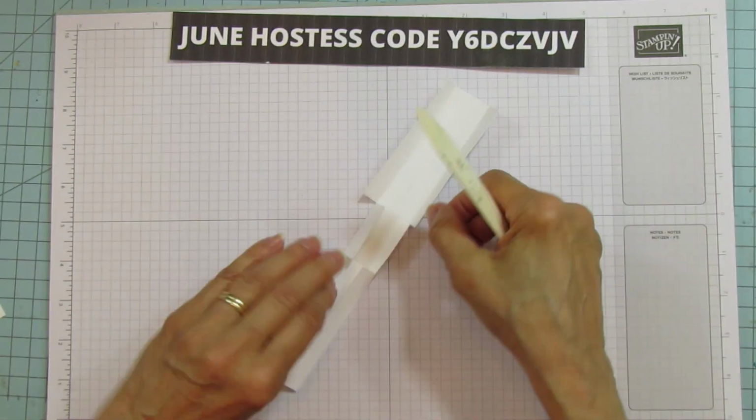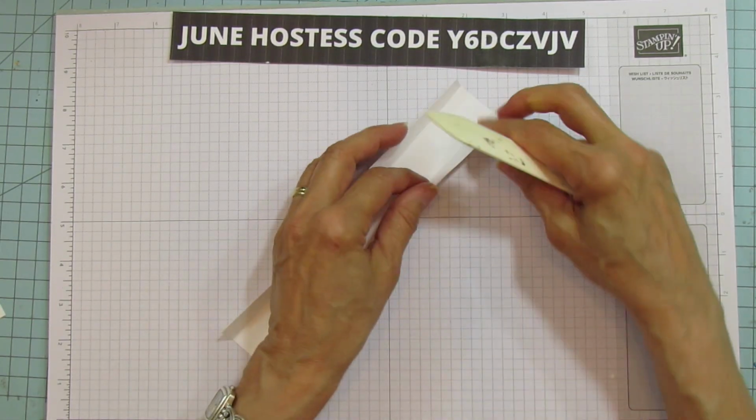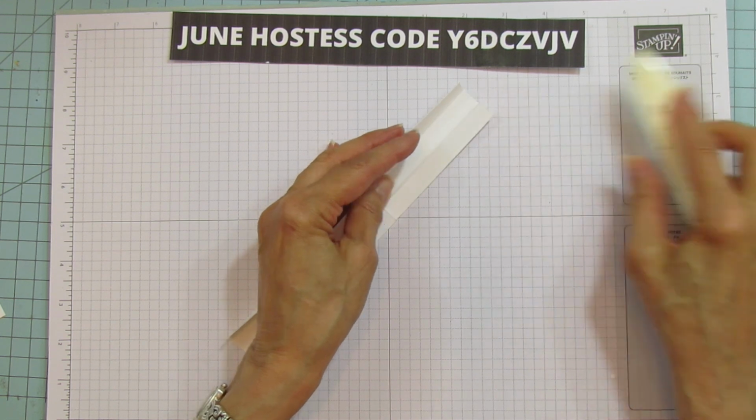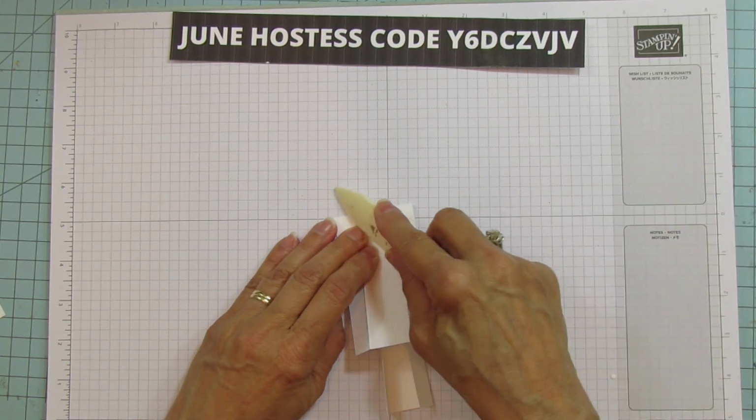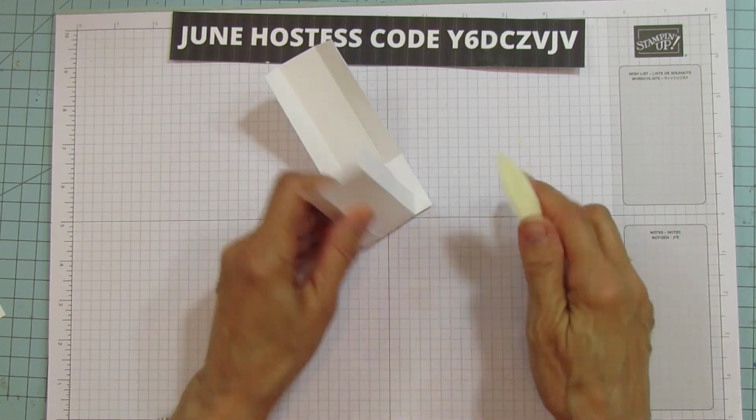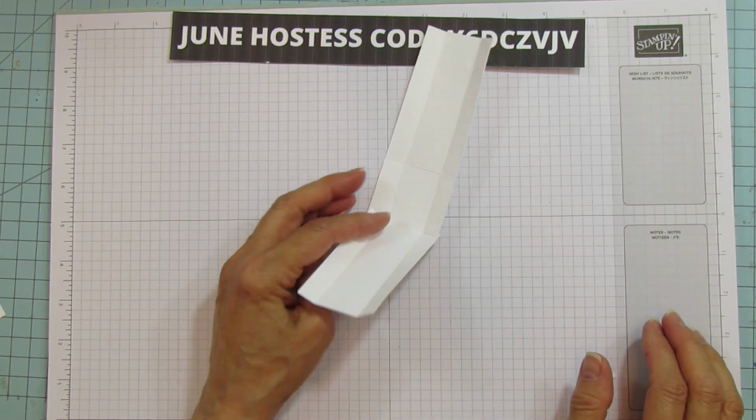I love making little boxes with these. You can make them really wide. You can make them narrower. I just wanted to keep this one narrow. So there's all different ways to do them.